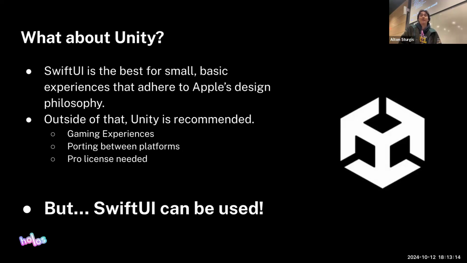And also porting between platforms. If I'm a VR dev who had my whole code base on Meta, and I want to move over to the Apple Vision Pro, and I want to use their really good UI in an immersive space, you can just cut the UI from Unity and just hook it into SwiftUI, and now you're ported over to Apple Vision Pro with better Retina display and also just overall better UI. That just works. A Pro license is needed for now though, which is like $2,000 a year. So I don't know, pick your poison.